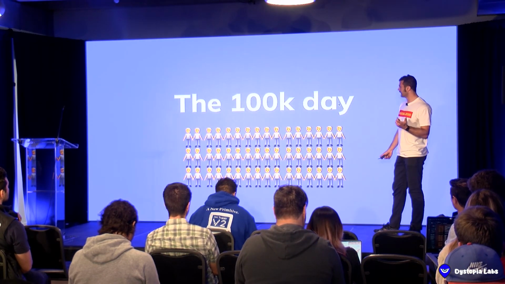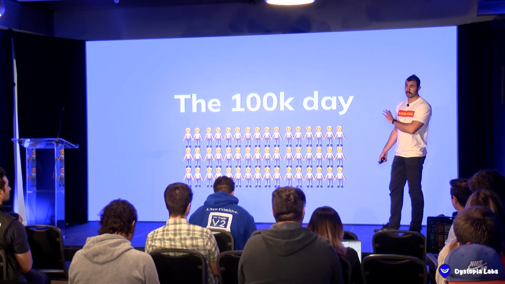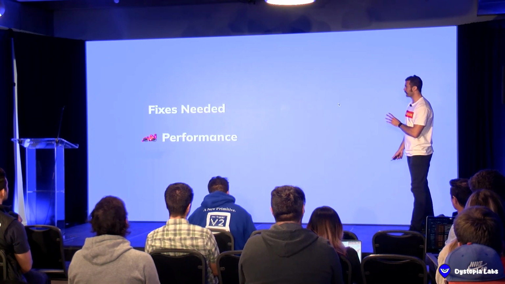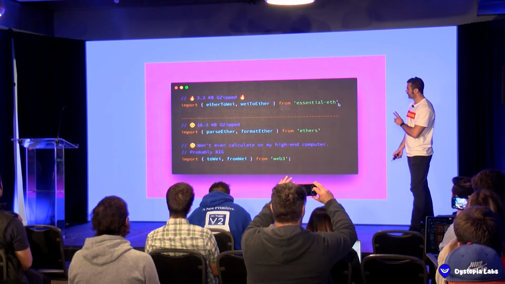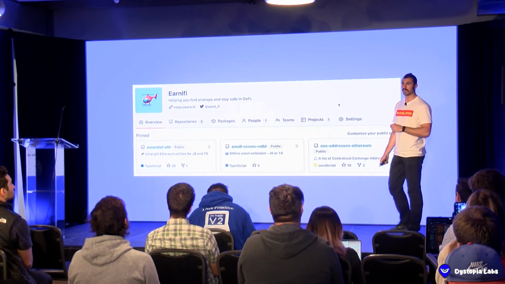And then we had the 100K day. I'm actually going to skip over this, but this was about scalability. 100,000 people visited the site in a day, and there's crazy stuff you have to do to end up hitting that and performing for them. Publish to open source. I'm running out of time. That's why I'm skipping so quickly.